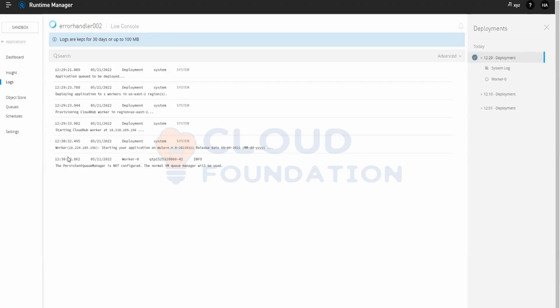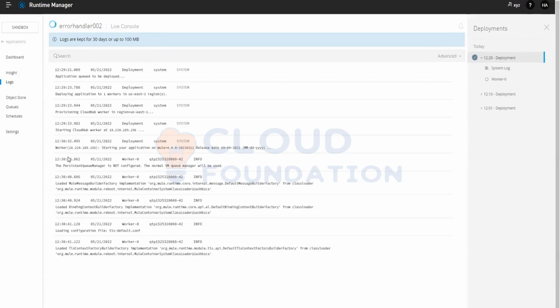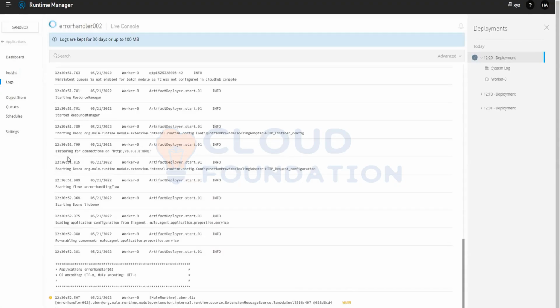We have a Mule Maven plugin; using that, run a script and it will package and deploy to the cloud directly. So that is the Mule Maven plugin.